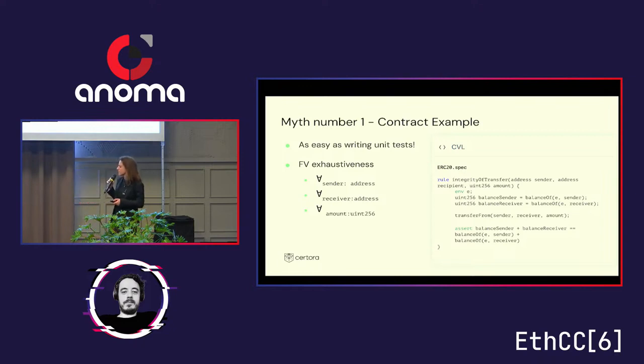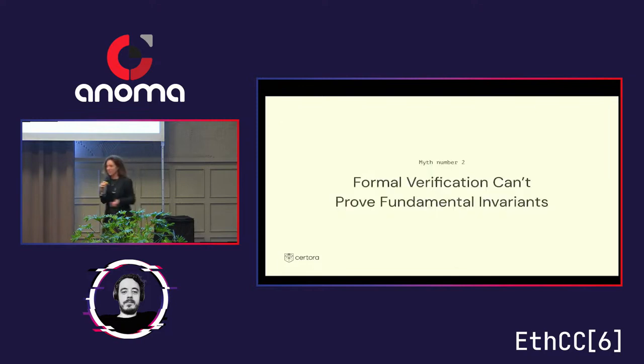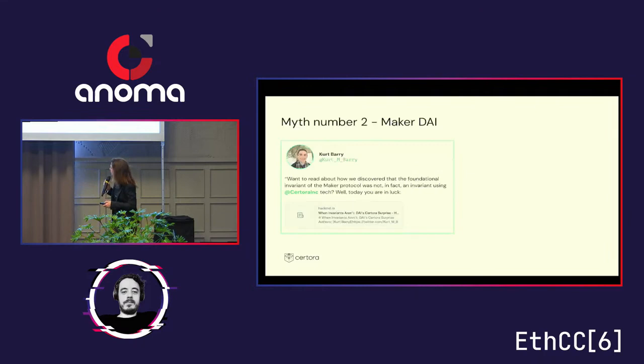So once the rule is proven, you can be certain that this specific rule will be true for all the specific paths and inputs that can be given to the transferFrom function. So, okay, maybe this was not enough. Maybe now you are thinking, okay, so this was a trivial property, ERC20, and you are not convinced yet. I want to tell you a story, okay?